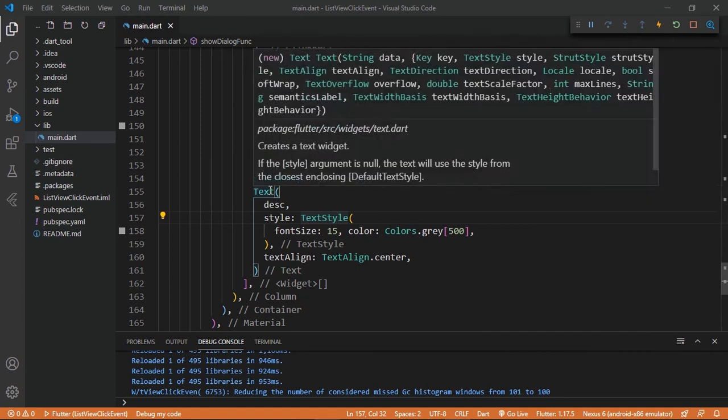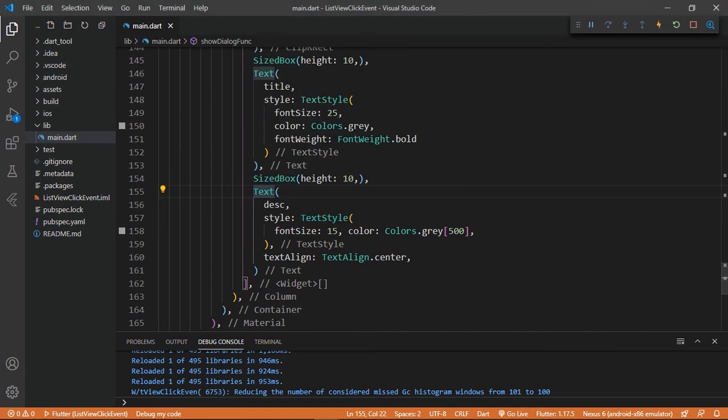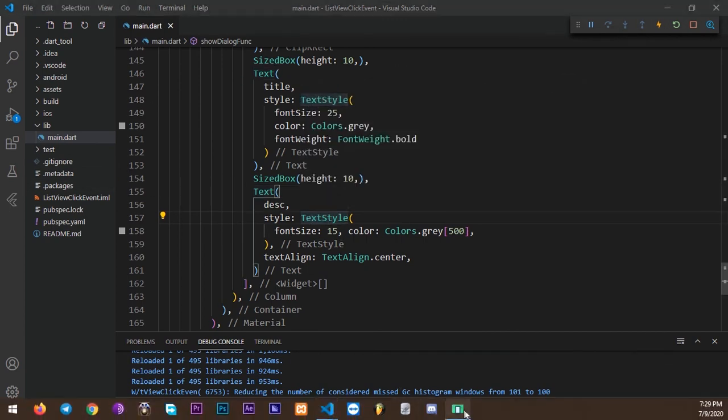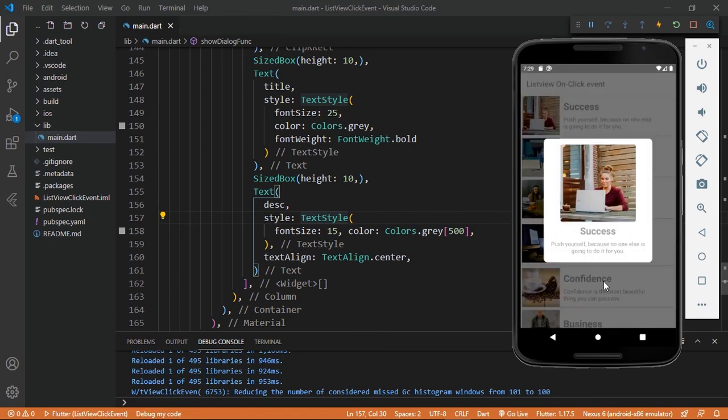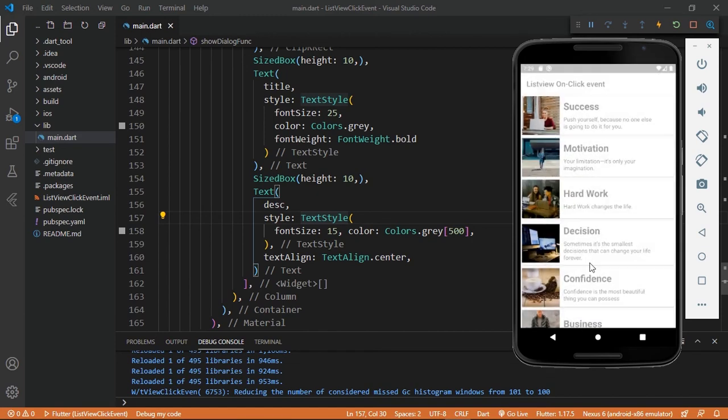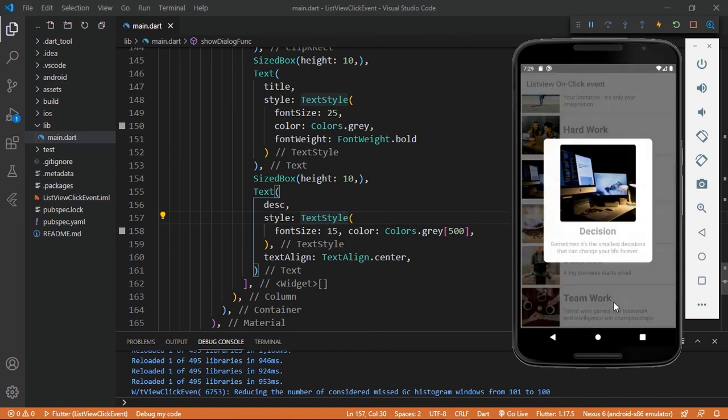So that's why we will wrap our text with container. So it is not necessary, let's leave it as it is. So it's working fine. You can see guys, our model pop-up is ready.